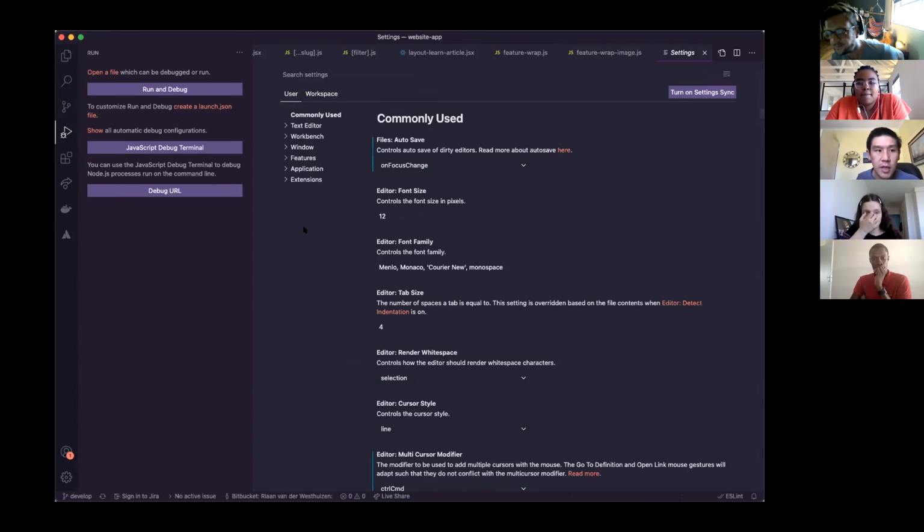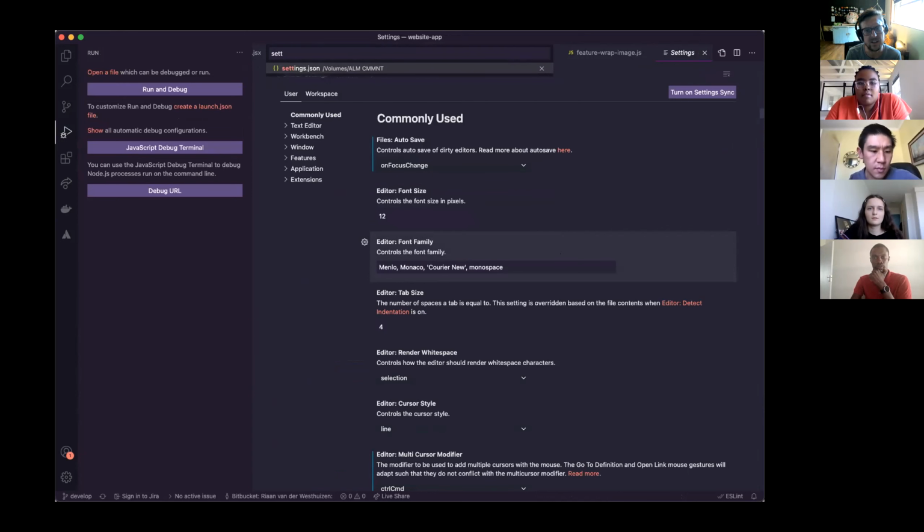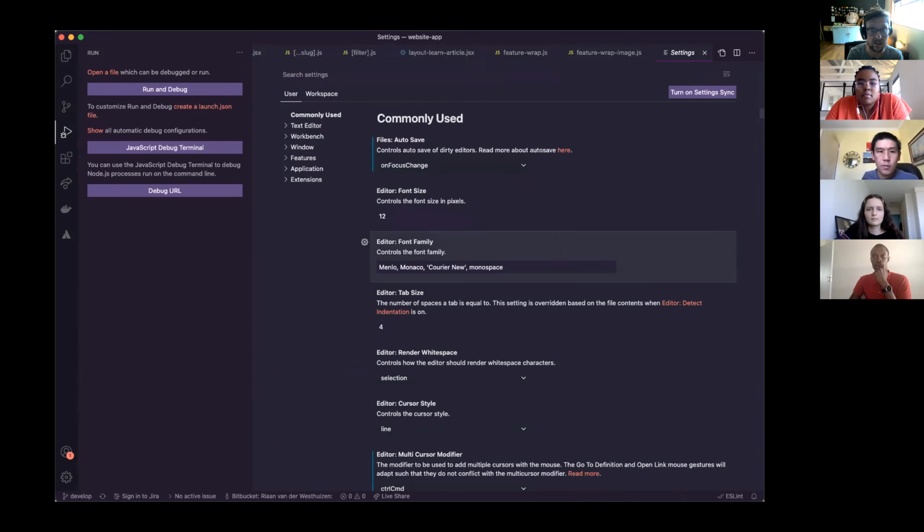Go Command P and try typing settings, or not Command P, Control R. Okay. Settings of JSON. Or Command Shift P. That's the command panel. There we go. If you go Command Shift P, you type settings. It's different to this one. Anyway.